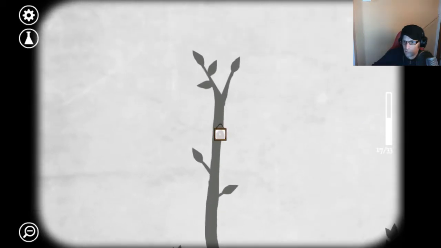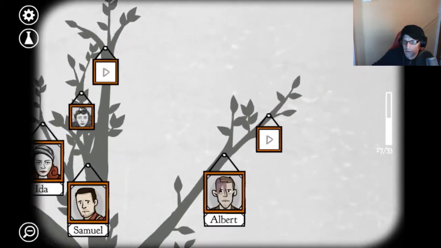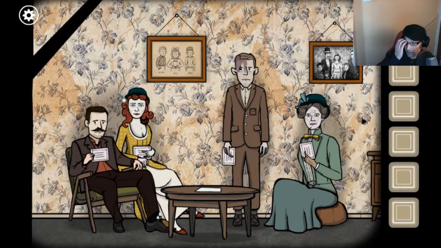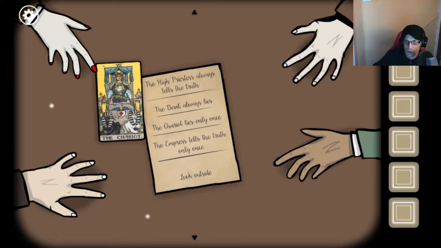Oh, I don't want to go all the way up there yet. It looks like somebody's arrived. Somebody has arrived. Okay, let's go do this one now. The Lying Game. So what do we have? The High Priestess always tells the truth. The Devil always lies. The Chariot lies only once. The Empress tells the truth only once.